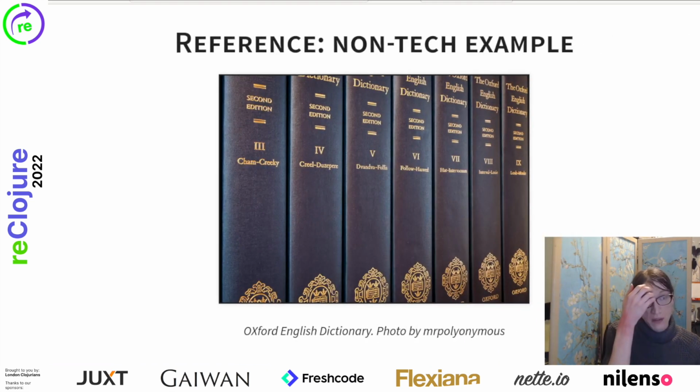The last category is reference. So this is a great example of a non-technical reference, a dictionary. So you might go to this when you need a word, and you want to make sure you're using it correctly. Or if you're doing some research on the etymology of a specific word. However, it does not teach you how to use English, just the details of a very particular word. You probably would not read one of these cover to cover. Although some people have read famous dictionaries like this one cover to cover as a challenge, but really it's meant to be dipped into as you need it.